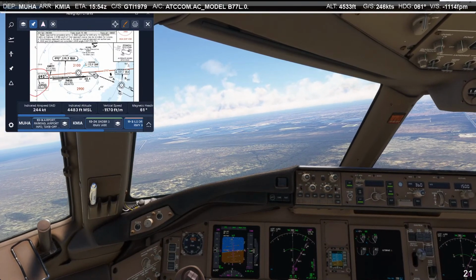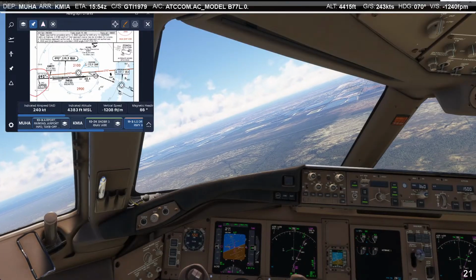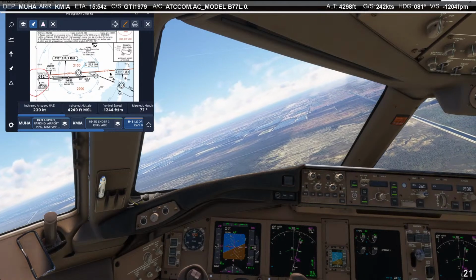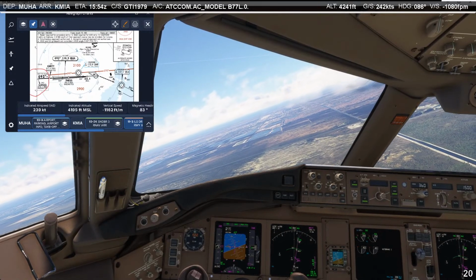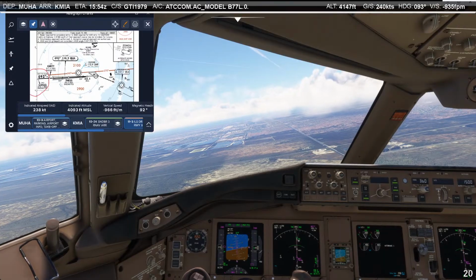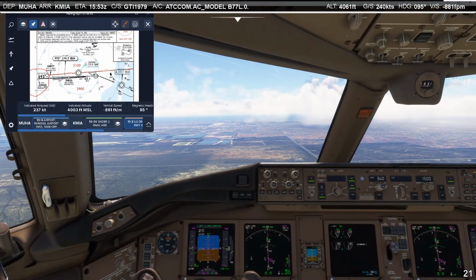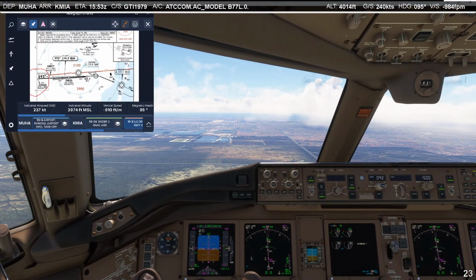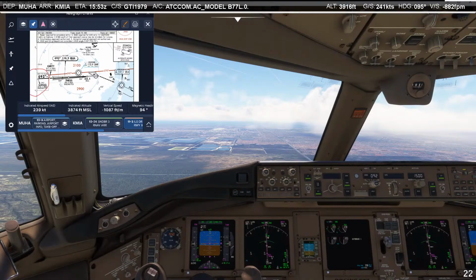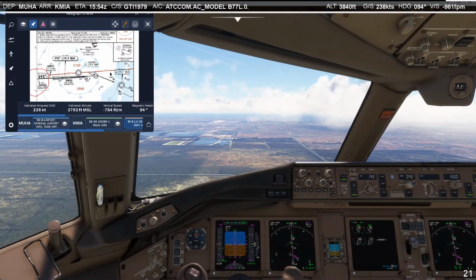All right, here we go, making our turn here, y'all. There we go. Making our turn from Miami. Let's go ahead and make our announcement here. Miami traffic, this is Giant 1979, currently on final approach runway 09. All right, here we go. And we can go ahead and start looking for our localizer. Oh, we've captured our localizer. Localizer captured. At this point, we're going to say that we are cleared for our approach. Folks, we're going to set that approach and lights, camera, action. We're good. There we go.